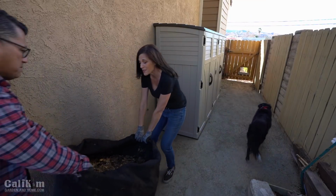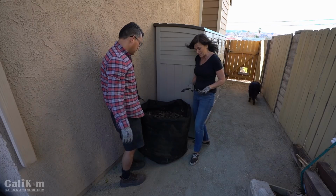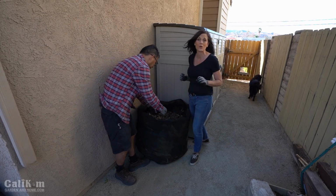One thing I'm excited about with this project as well is to have a nice little spot here to tuck my finished compost. This is a Smart Pots compost sack full of finished compost ready for the garden. Oh my gosh, it smells so, so good. So I can't wait for that.